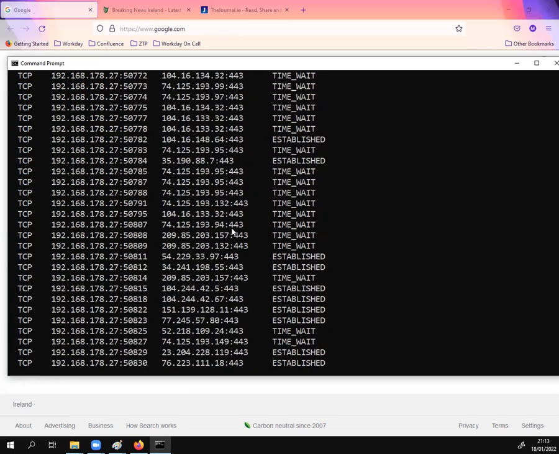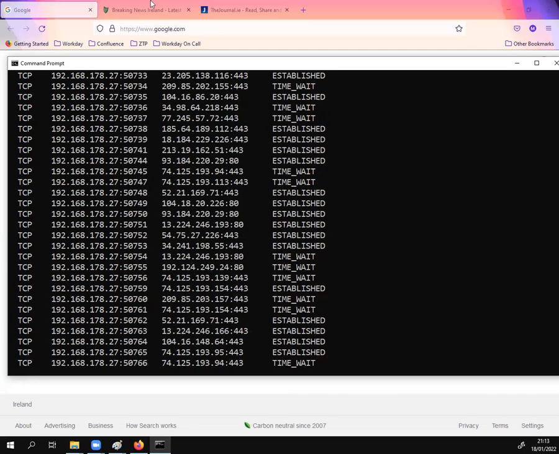So you can see here, I'm communicating across, so you have your TCP. My source IP address is 192.168.1.178, and you've got my source port. Whoever I'm communicating with, in this case, is 18.184.229.26, port 443. So I'm sending a message out. This is my source IP address. This is my source port. This is my destination IP address. This is my destination port.